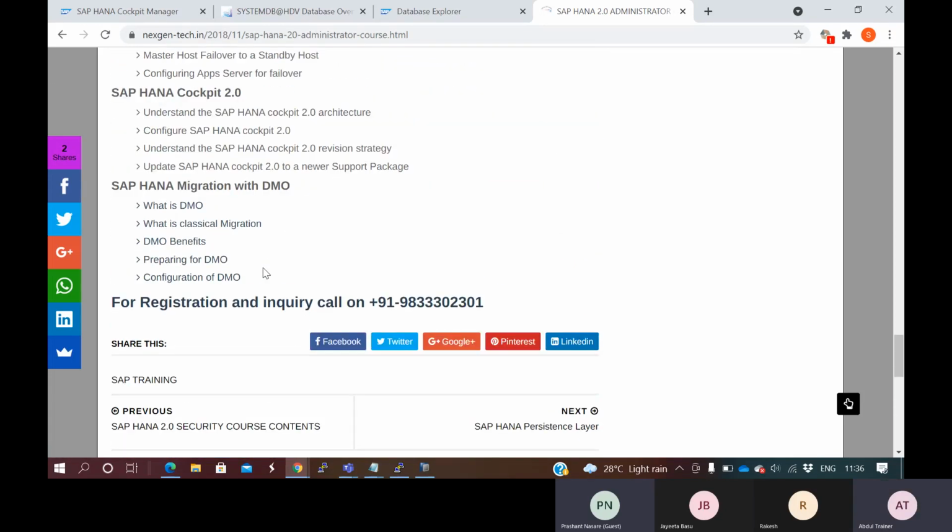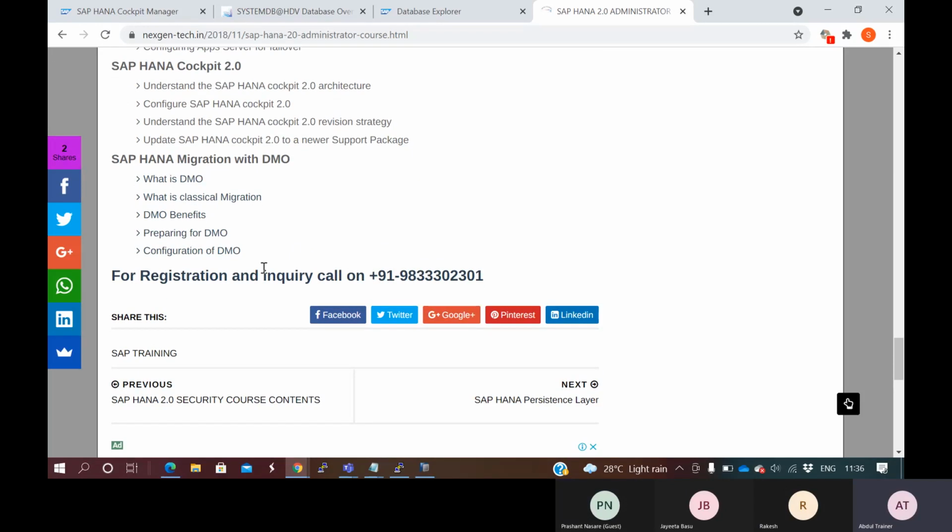For the HANA cockpit upgrade, for example, if you are going for the HANA cockpit upgrade, the upgrade procedure is the same. Just download the HANA cockpit 2.0 latest support pack, extract it, and then you do the upgrade.